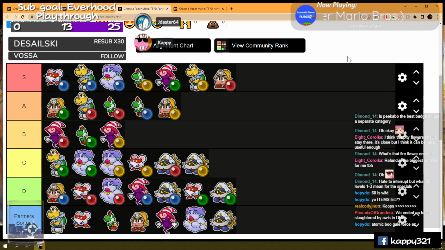Yep. I think this is a solid list, though. I really do think Koops is the best partner. I don't think Mouse is the best partner. I just think Kiss Thief is the best move. But it's enough to make Mouse a high priority. That's how I'm feeling about it. I feel like this partner sort is about how much impact these partners have on your run, and I feel like this is pretty accurate.